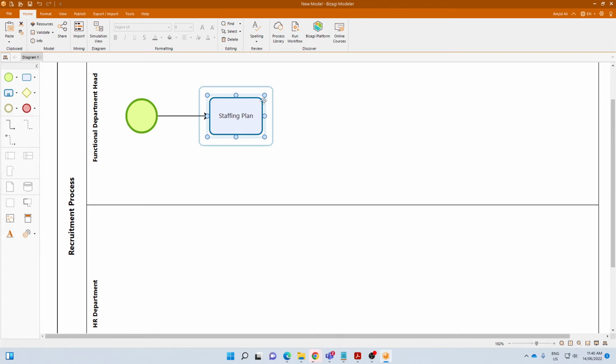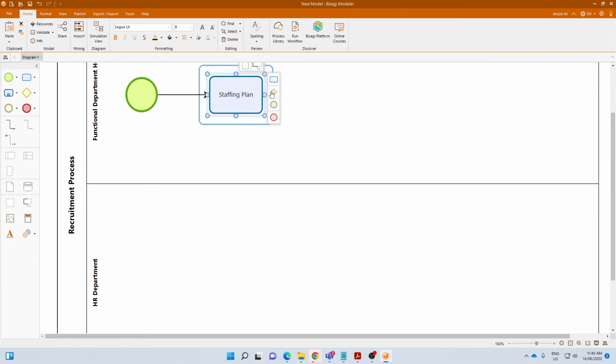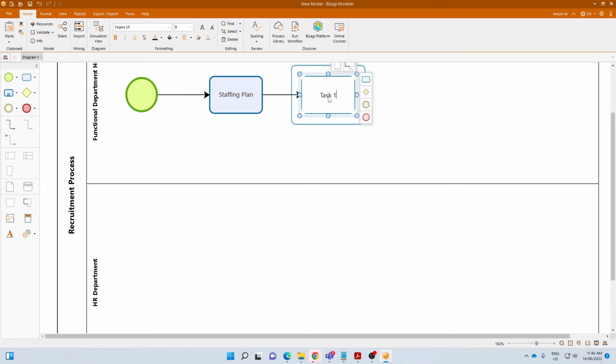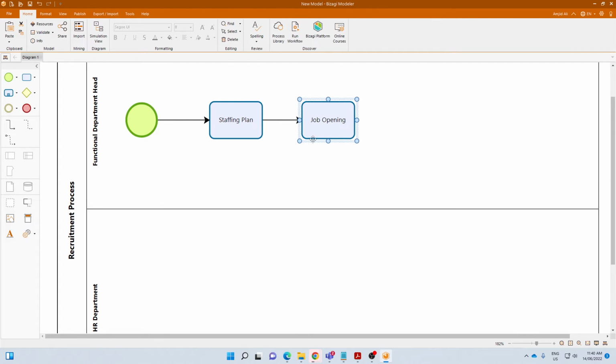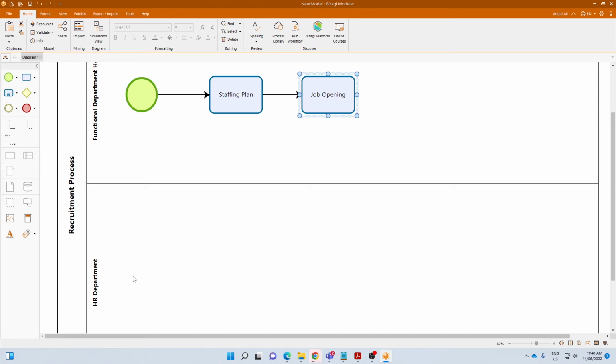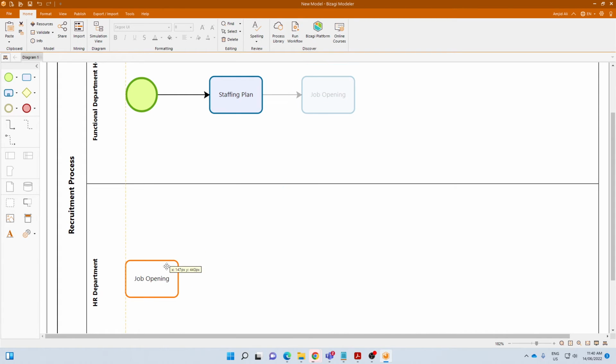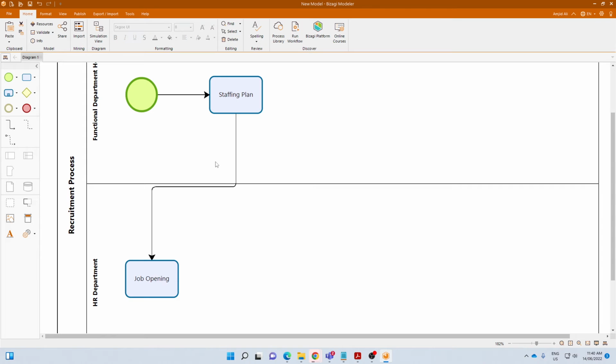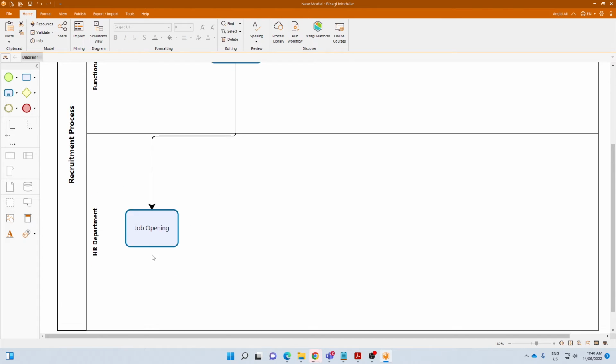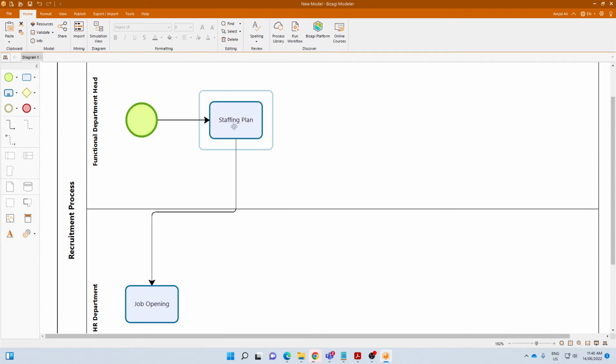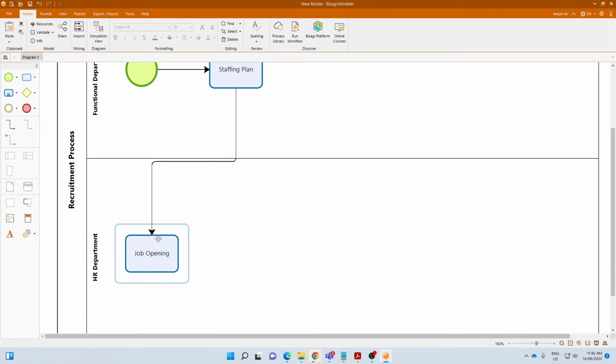Based on that, the new activity will start, and this activity will be job opening. Of course, this job opening will not be done by the department head, it will be done by the HR department. So that's the reason we will move this activity and bring it to the HR department. So the HR department will be starting the activity based on the staffing plan. Based on the staffing plan, he will open the job.